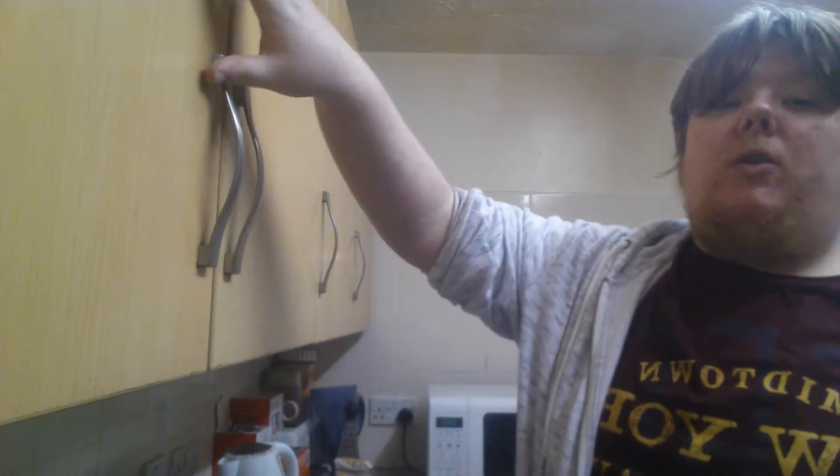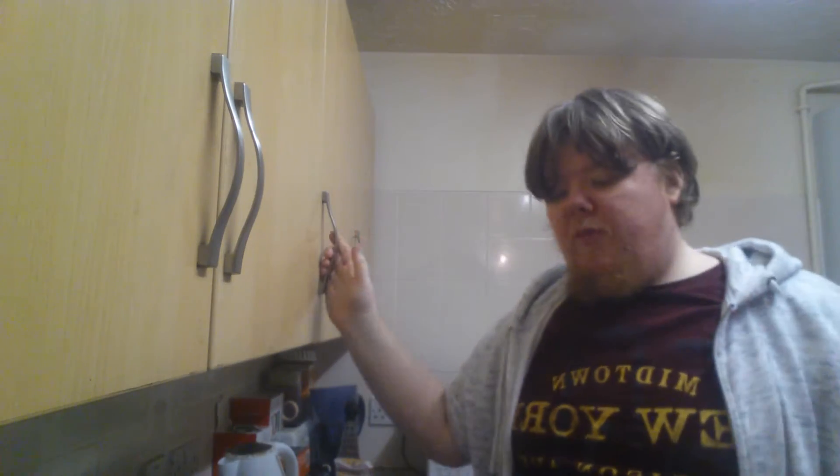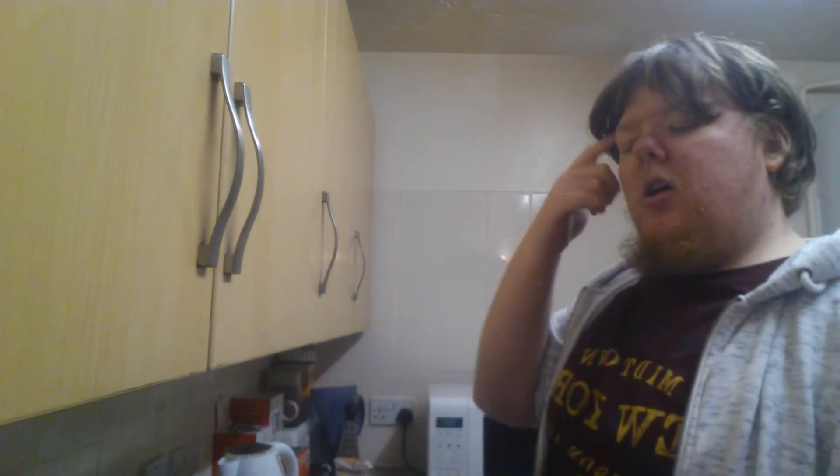Don't worry — here we go. This is my cupboard right here; it goes all the way along — one, two, three, four — and they're filled up pretty much with food. My one brother, who's a complete idiot to be honest, says to me there's no food in the cupboards, and the whole cupboard is filled up with it. You do get these funny people moaning about stuff.